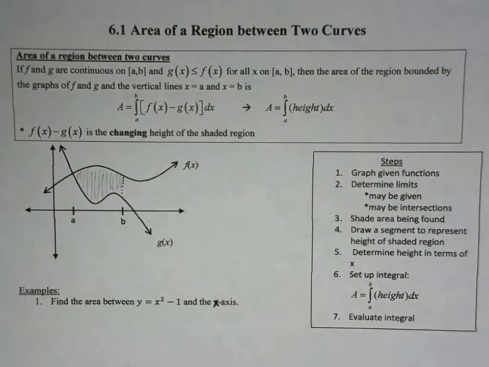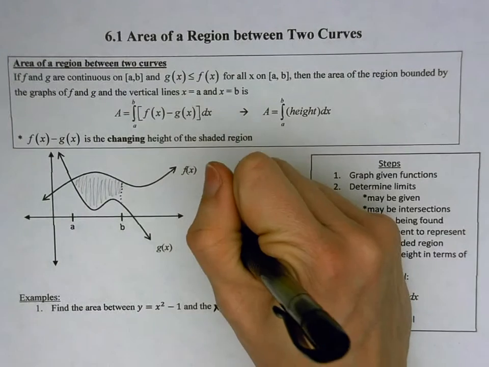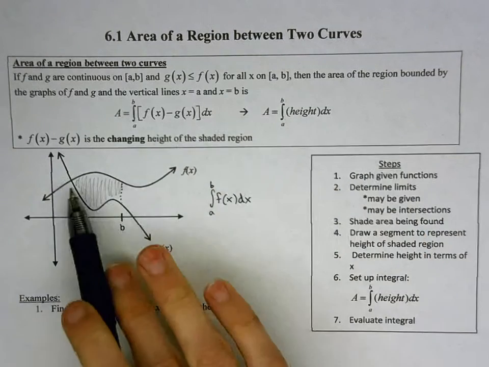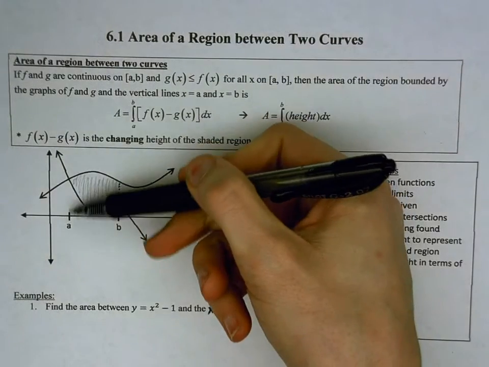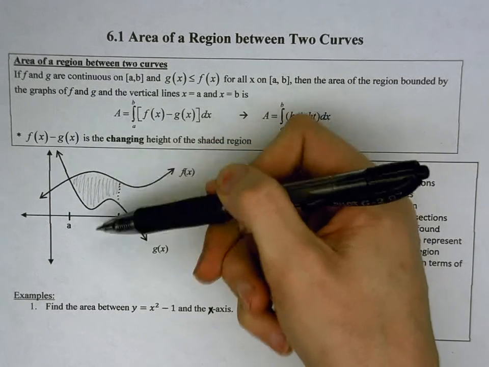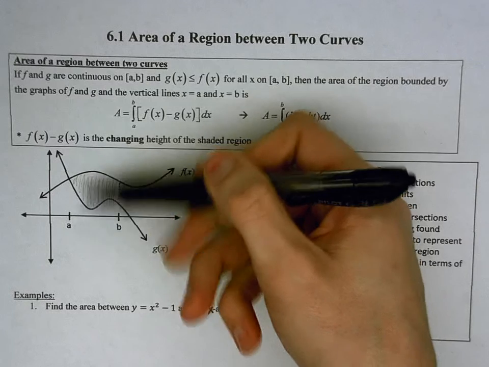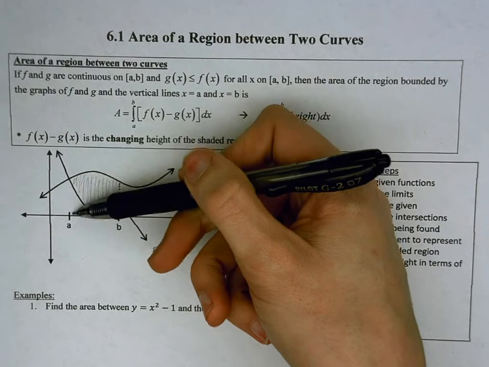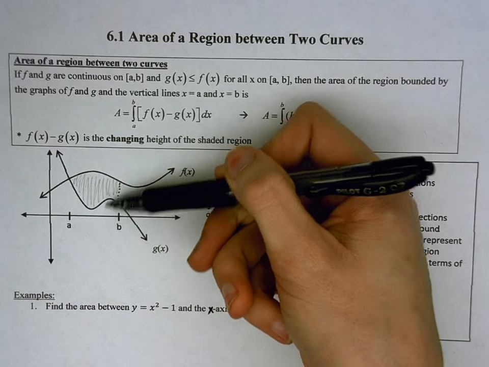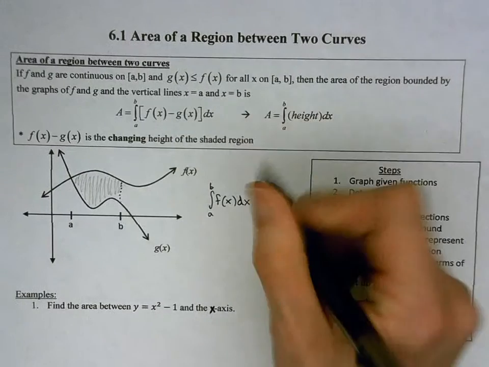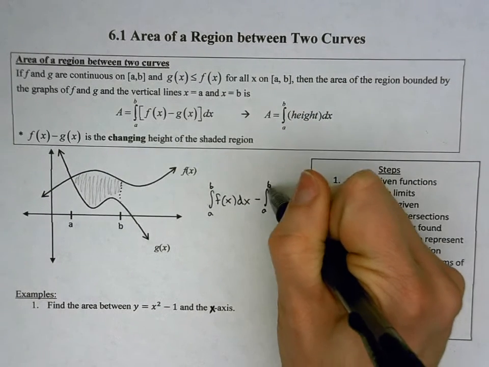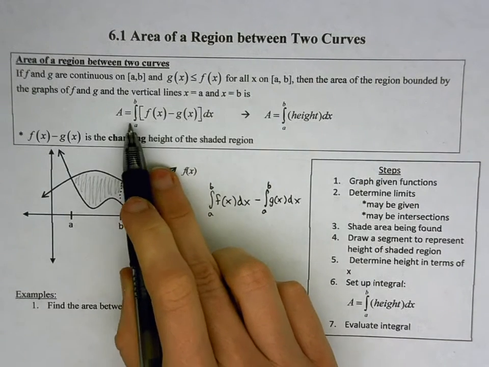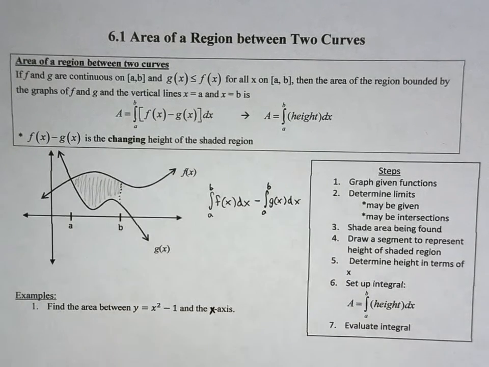Okay, well, how do we do that? Well, I know that we can take the integral from A to B of f of x dx, and here's f of x, that would give me this entire region, everything from f down to the x-axis. Give me that whole area. That's a little bit more than I want, because that includes the unshaded region, so how can I get rid of that unshaded region? Well, that unshaded region is the area under my g of x, and so that would be subtracting away the integral from A to B of g of x dx. And that's notated like you see up here. Area equals integral from A to B of f of x minus g of x dx.